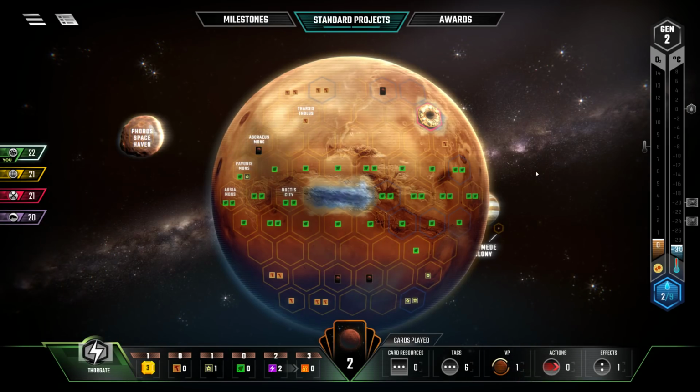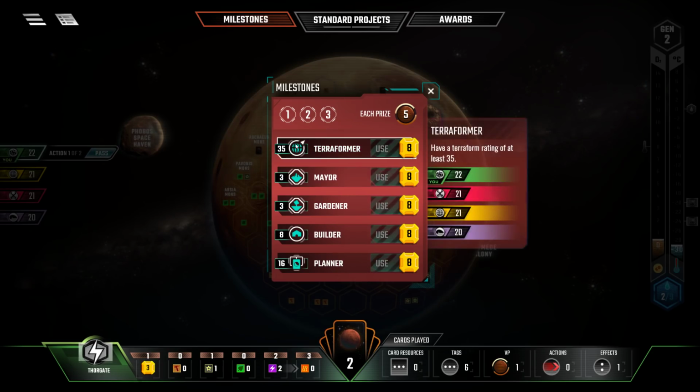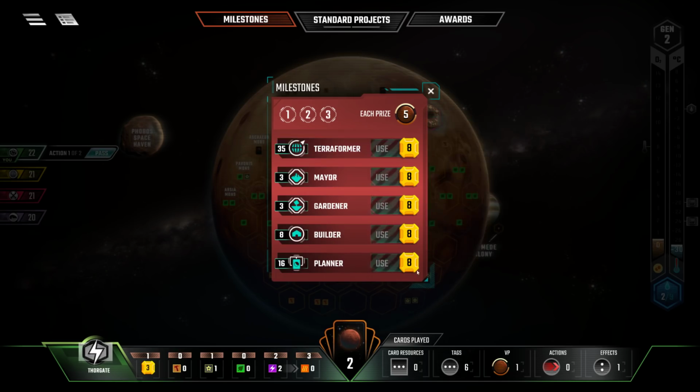Oh, there's that person playing the dust seals. Now, we haven't talked about the milestones and awards. This is probably a good time to do it since I'm not going to do anything else this turn. So milestones: when you have reached something, like a terraforming rating of 35, or 3 cities placed, or 3 greeneries, or 8 building tags in play, or 16 cards in your hand, you can pay $8 to claim the milestone, which at the end of the game will be worth 5 points, which is pretty significant.